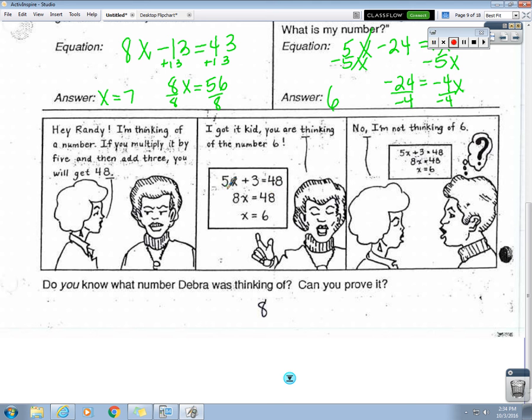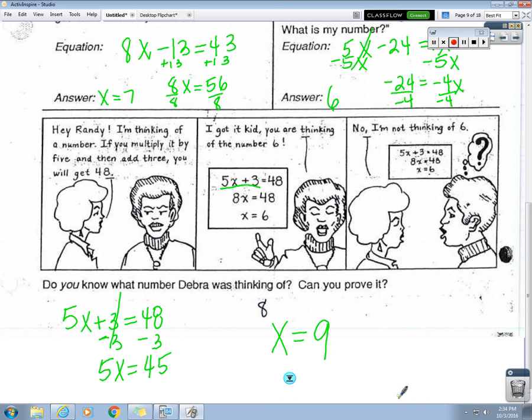Right, here's where he went wrong. He combined those to 8x. Does that 3 have an x? So you can't combine them. He had the right equation, but instead of combining them to make 8x, what should have been done? Right, they're unlike terms, so the 3 has to go over with the other constant, and now you have 5x equals, and then when you divide by 5, you get x equals 9. Okay, once you've copied that, go ahead and go to the next page.